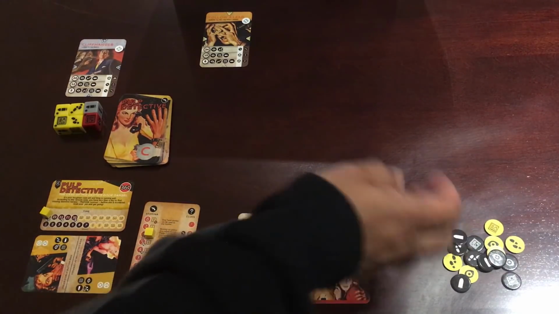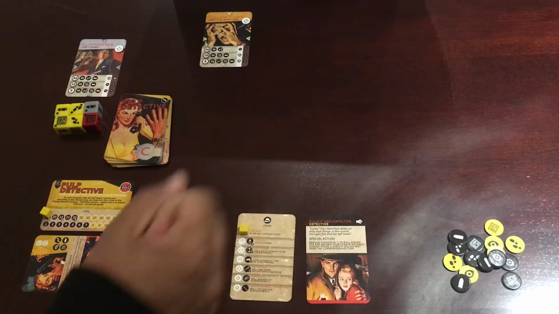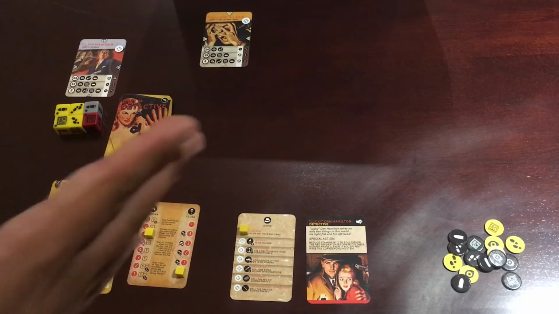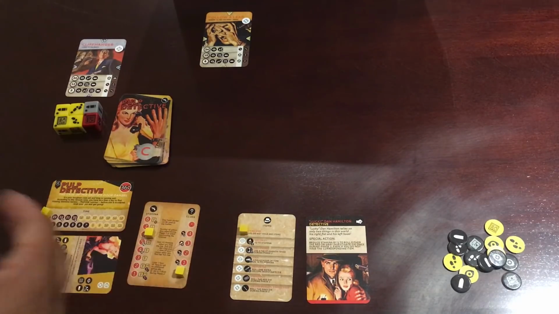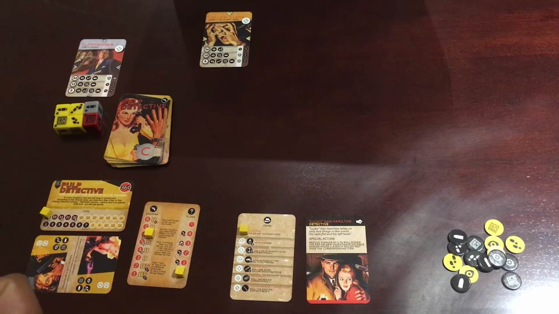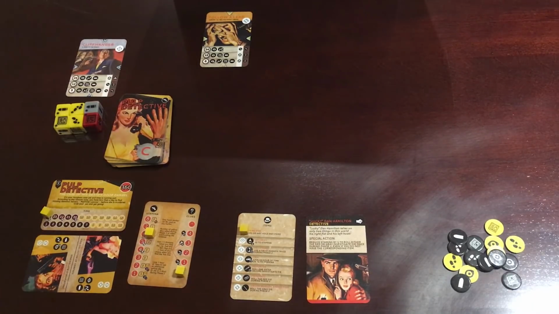Everything's out there. We've got the twist tokens that we need. I'll explain to you guys how you're going to be gaining those once we take a look at how to play. So keep it right here, and I'll teach you guys how to play this single player version. Then we'll talk a little bit more about the 2-player version, and I'll show you guys how to set that up. Now we're ready to teach you guys how to play Pulp Detective.